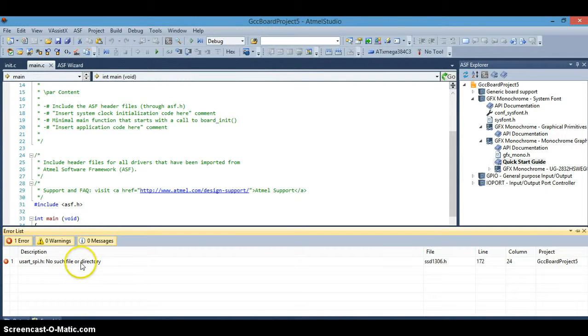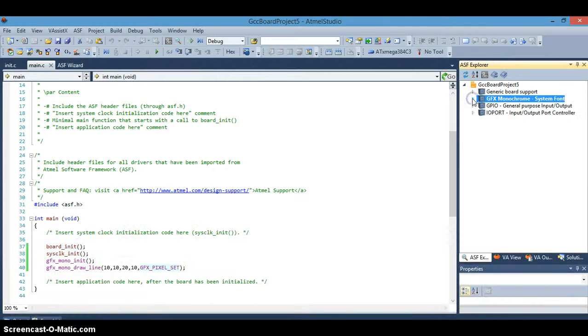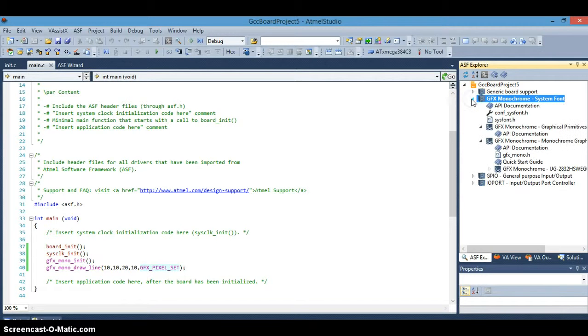My suspicion when this happened is that we've only got the one service loaded up, besides the general ones, or the initial ones that came with the board. The one we've added so far is GFX monochrome system font, and you would think if you added that it would have everything it needs to get the board to draw a line on there, but there seems to be stuff missing.